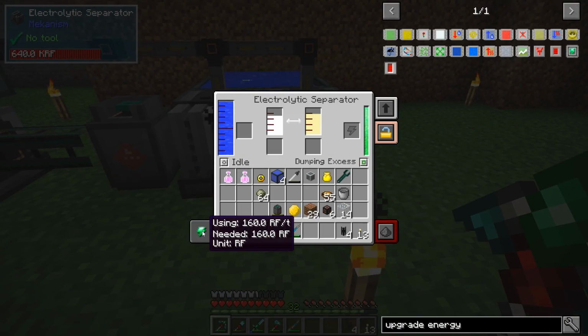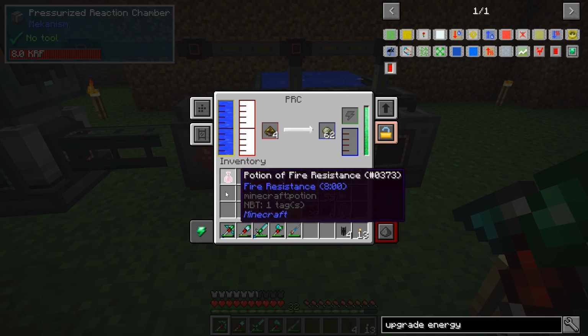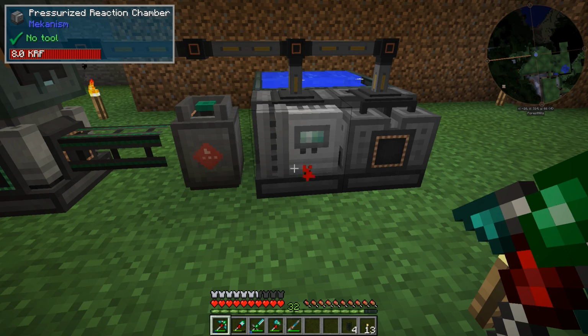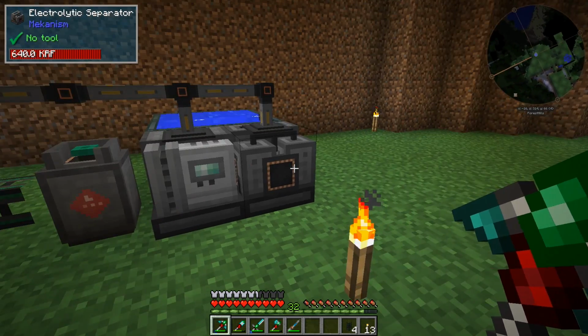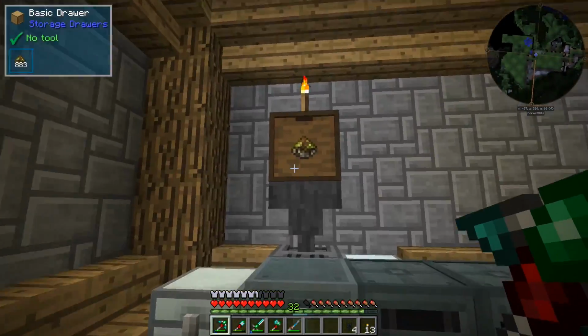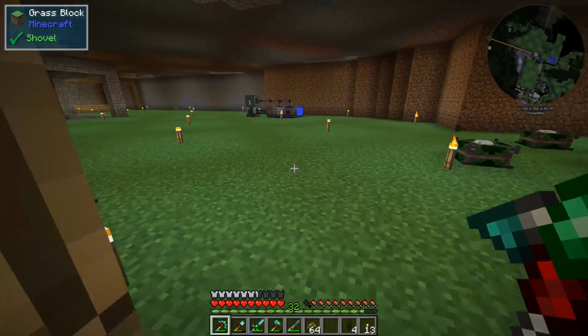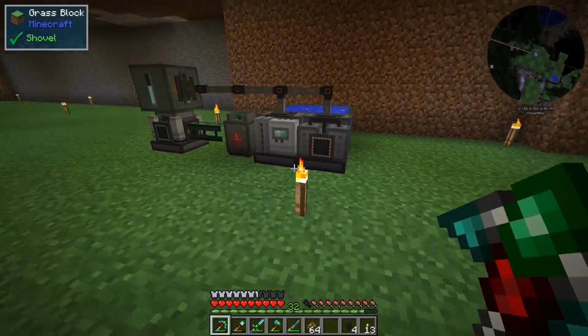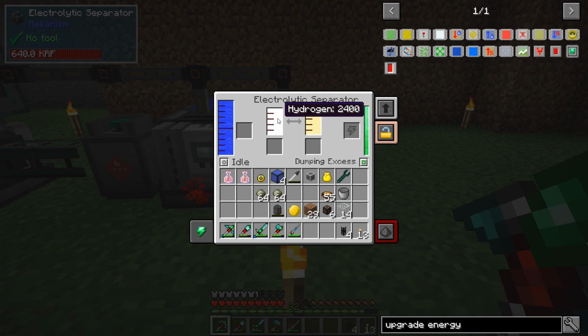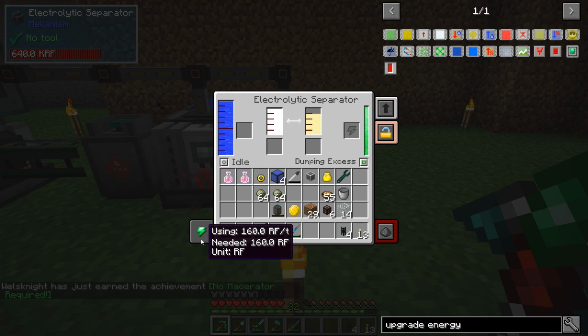So this is currently using 160 RF per tick. This one is using 200, is that milli RF per tick? I'm not entirely sure. I put 8 energy upgrades in both of these things, so they shouldn't be using too much power when it's completely full. Let me go and grab another stack of the biofuel and we'll drop it in here and kind of take a look at what's going on. So there is that. Pull those out. Yeah, I've been doing a little bit of testing here, trying to figure out how this thing all works. Okay, so I think we're good. Yeah, this only uses 160 RF per tick as it's filling up, and when that gets full, it stops using power.